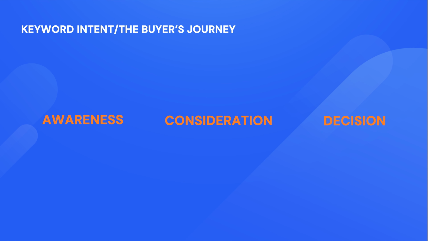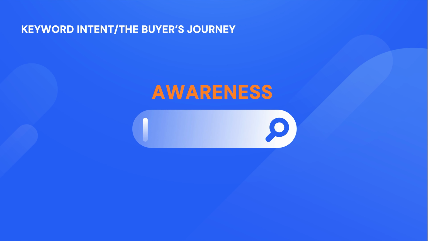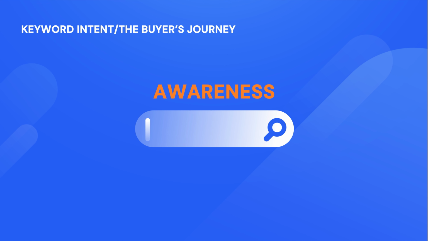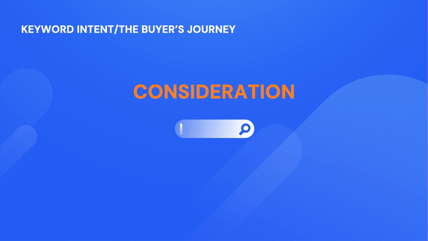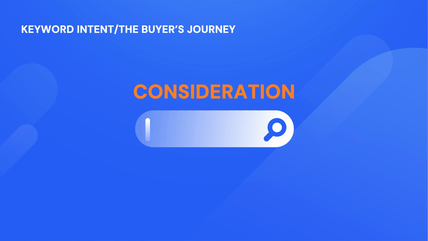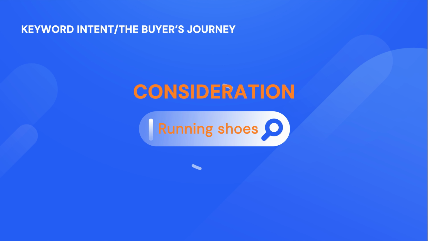Keyword intent can be split into three categories: awareness, consideration, and decision. Awareness are usually big, broad terms that don't really generate a lot of SERP clicks. For example, shoes. When someone does a search using this term, they're not really sure which type of shoe. Is it for casual? Is it for office? And so on. Consideration, on the other hand, is a little bit more specific. The searcher's a little bit more down that funnel of the buyer's journey. So for example, if we do a search for running shoes, that would be classified as a consideration keyword. It's likely to generate more clicks on the SERP.